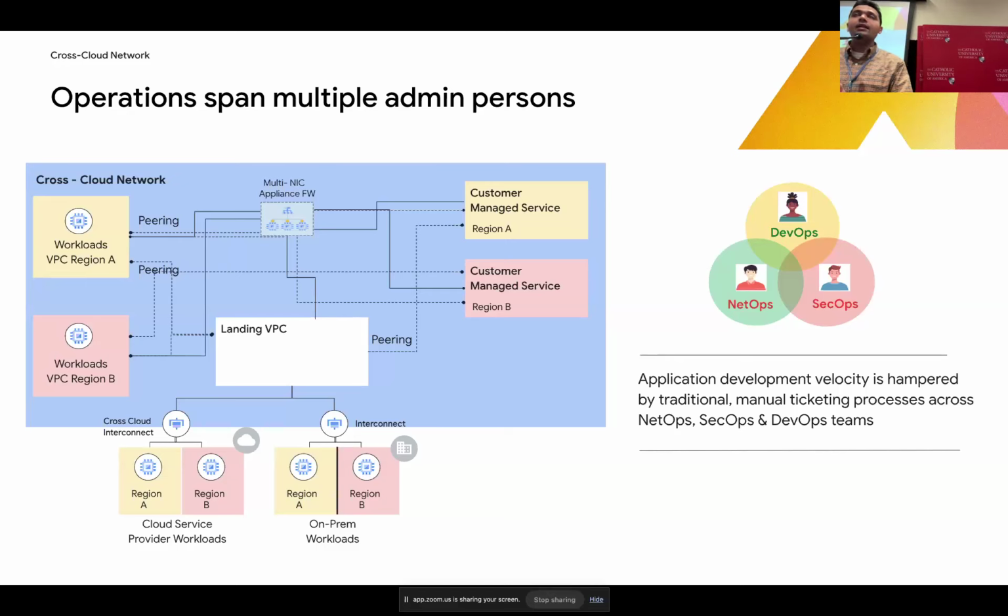And then the SecOps teams are at the mercy of the DevOps team to implement necessary security controls all the way up to the application VPCs. Now, these dependencies are usually resolved via a traditional ticketing process that I think most enterprises have, but it hampers the velocity at which you, as a developer, want to deploy your applications across clouds.